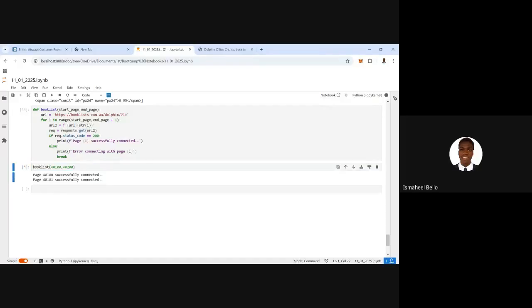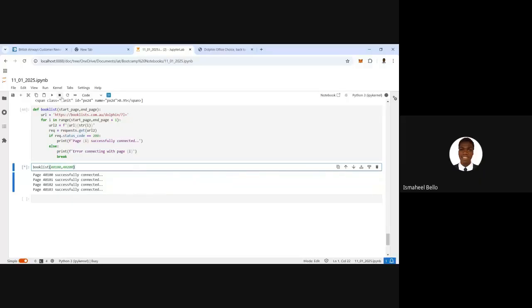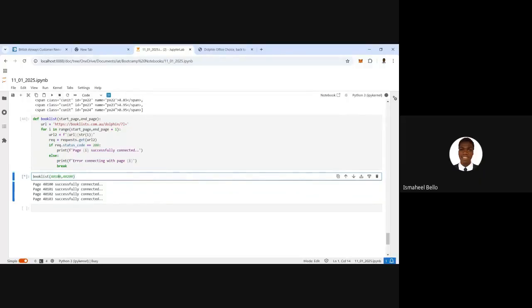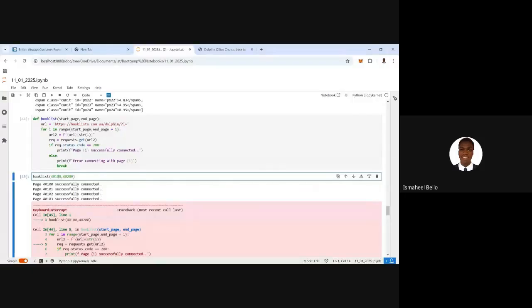Wow, this website has a very... wow. This is really nice. So if the page does not exist, then it will definitely return an error. Or if the page is returning maybe another status code, maybe a 404 error or something like that, it will. So let's just delete.